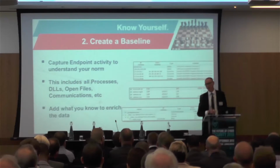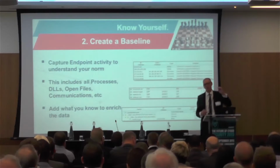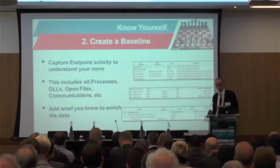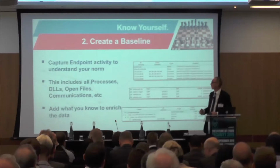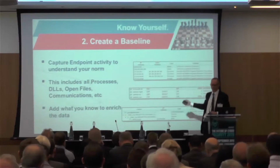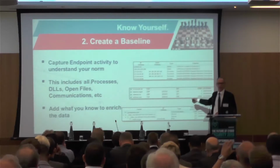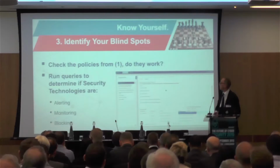They can't even tell us how many endpoints they've got. It's a variation. It might be 150,000, but it could be as high as 175,000. You've got 25,000 devices that you don't know exactly where they are, what they're doing. Really? But again, this is common fodder. So you guys need a baseline. Again, I'll skip through, and you can see product shots. For those of you that are Encase fiends, you'll see some product shots here, but I'm not really here to talk about product.